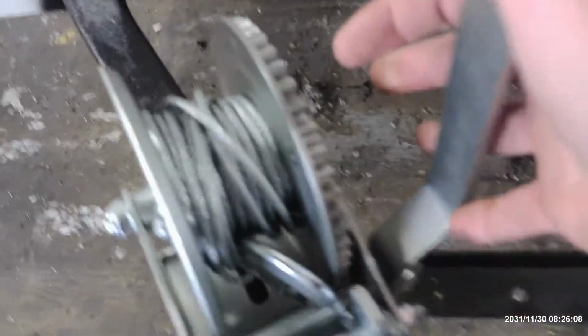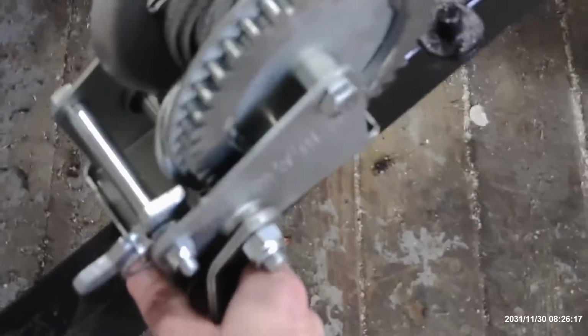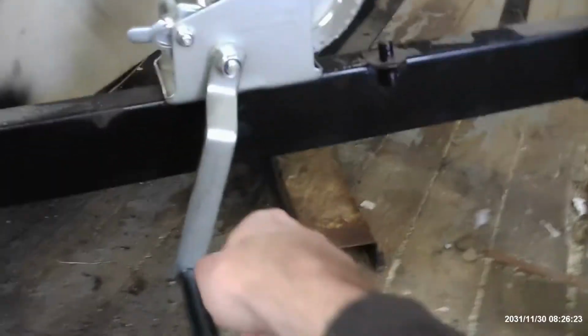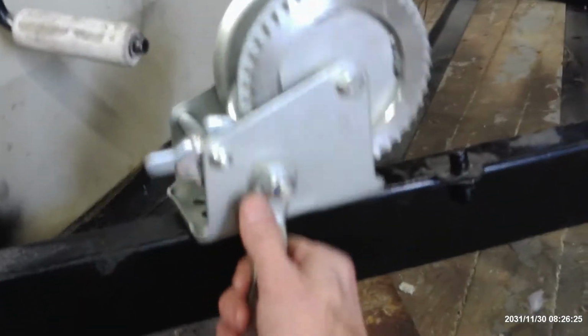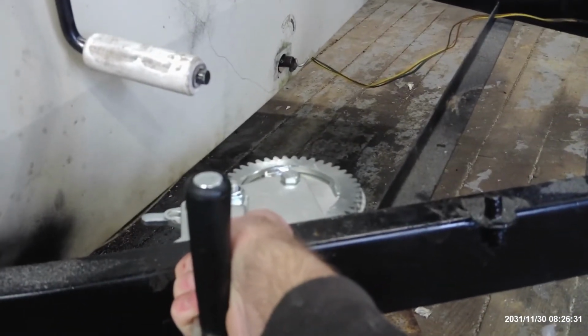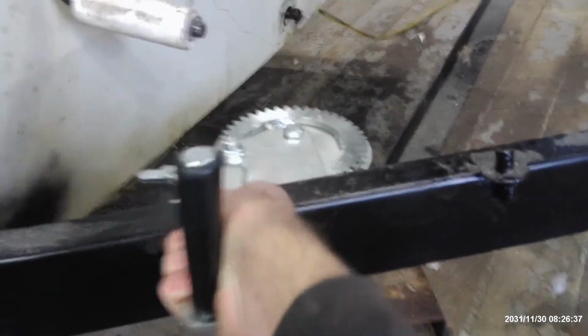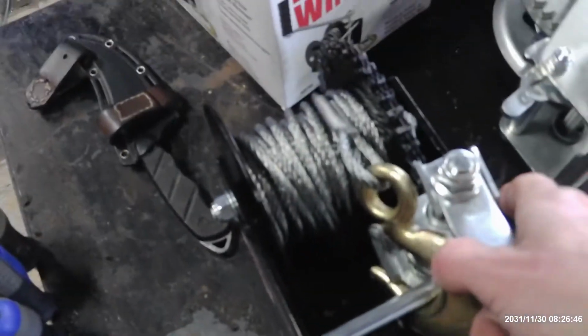The drawback is it's only 1,000 pound and the rotating handle is up and down. So it would have to go out here on the side in order to rotate your handle, or it would have to be turned 90 degrees to be mounted, which is still feasible, which might happen. We might mount it like that. We shall see. So the other option is this larger 2,000 pound one that is a worm gear drive.